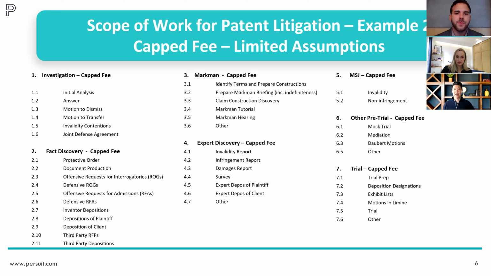Now, some slight nuance from the previous example: this is asking for capped fees at the phase level, but similar to the other example, this is all top quality firms. And this was, I believe, 3 or more firms involved in this process. So by contrast, again, many more phases, and then sub-phases, much more level of granularity. But if you read the phases, I'm sure some attorneys on the call will see that there is some broadness in the ways that these phases are written.